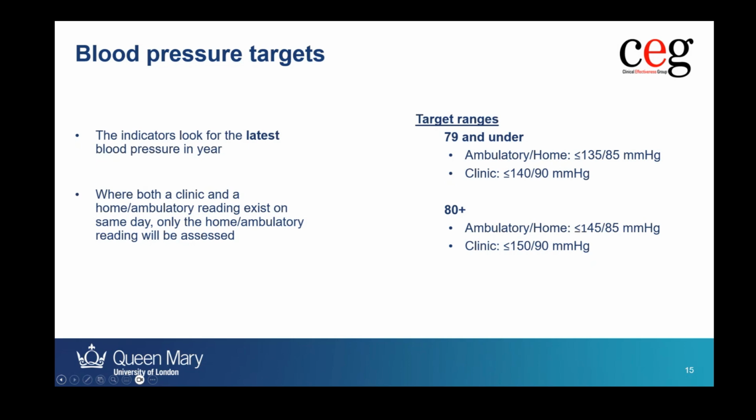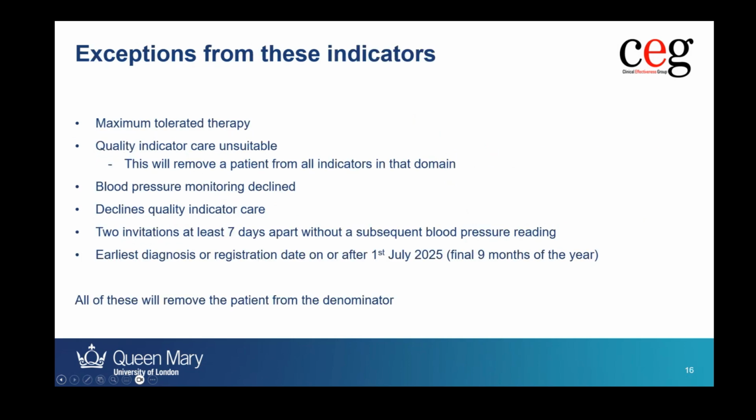Next slide, please. Now, it's important to be aware of the exceptions from these indicators, and thinking about, for those not achieving the indicator, well, what else can you do to try and hit that upper threshold? We'll talk a little bit more detail about some of these key ones, but looking specifically at the blood pressure related CVD indicators, there are codes for being on maximum tolerated antihypertensive therapy. It would be really important just to code that they can't go up any higher, and actually that will remove them from the denominator.